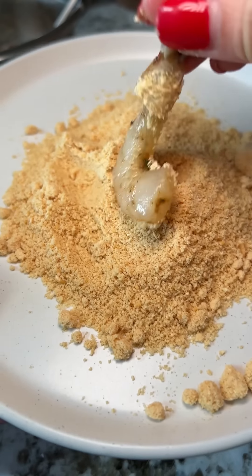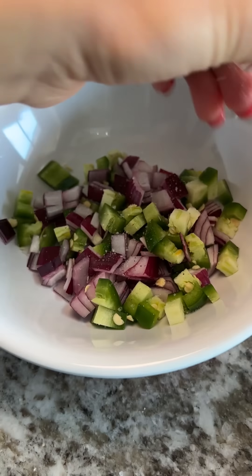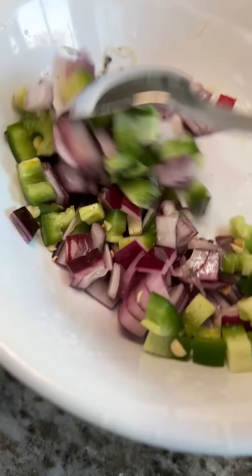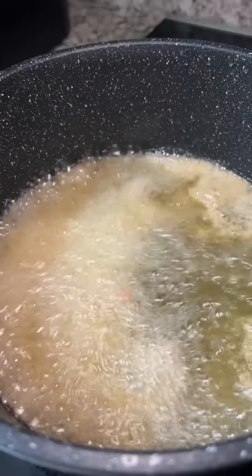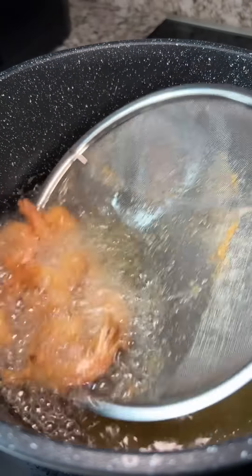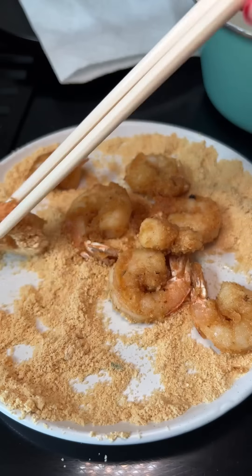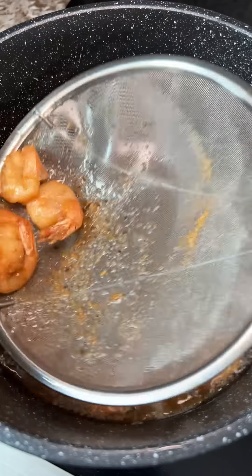This idea came to me after how well the ramen did on the wagyu sandwich when I fried it. While the oil was heating up I chopped up some red onion and jalapeño, added salt, pepper, and lime juice — thought this would be a good topping for the taco. Then I got to frying the shrimp. It was looking great but I wanted it more breaded, so since some came off as I dropped it in, I coated them in ramen dust again and dropped them back in the oil. By the way, if you have a better name for ramen dust please let me know.